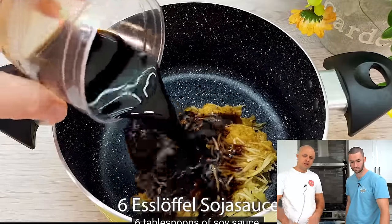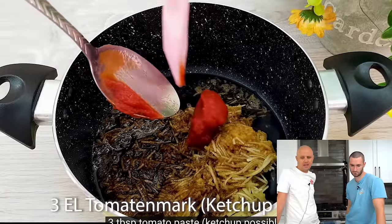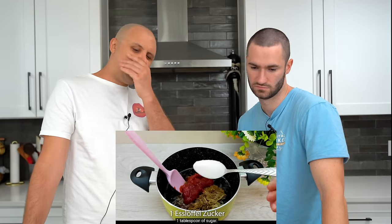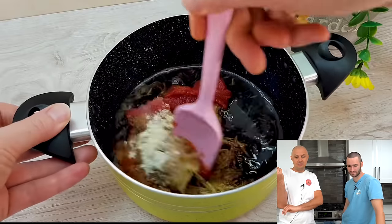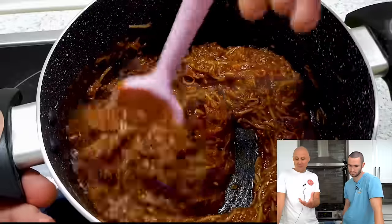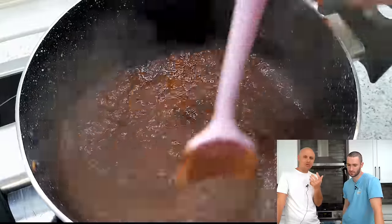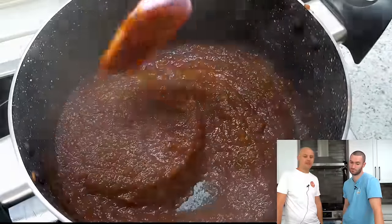Okay — apple, soy sauce. We're taking an interesting turn that I'm kind of here for. Tomato paste. That's what I like about this series — I do things I would never actually try or even think to try. This is kind of like a strange apple barbecue sauce. I like the flavors but I'm not sure about the grated apple. I would almost use apple juice, like a really savory applesauce.